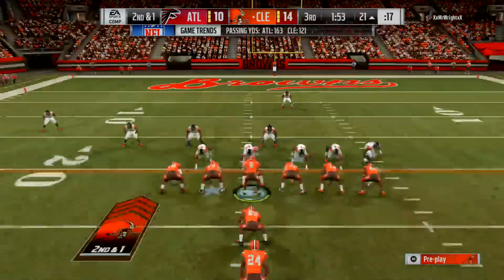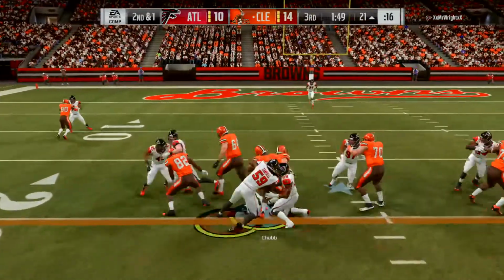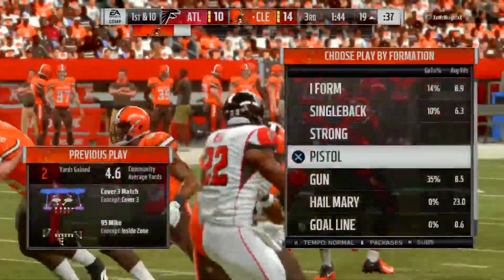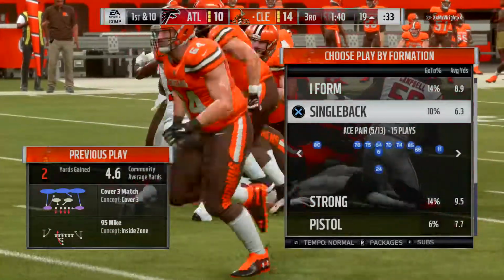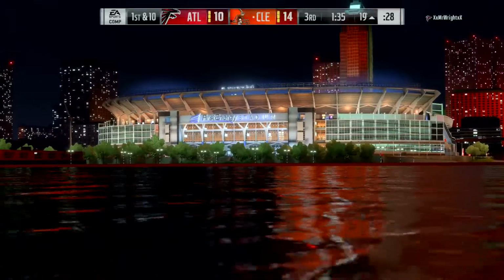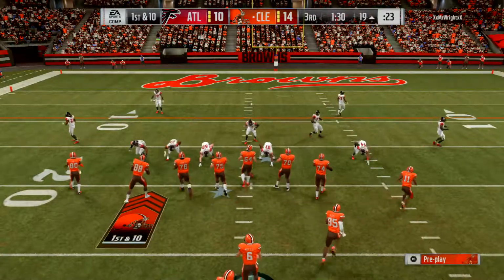Here we go now. Green, 39. And again, it's Chubb. And he'll be brought down inside the 20 at the 19. 2 yards on the pickup there, but it's enough to give him a new set of downs. 2nd and 1 is often an invitation to take the big shot downfield. Well, I bet the offensive lineman said, are you kidding? We just get on our backs and let's go get the first down. They love being physical.